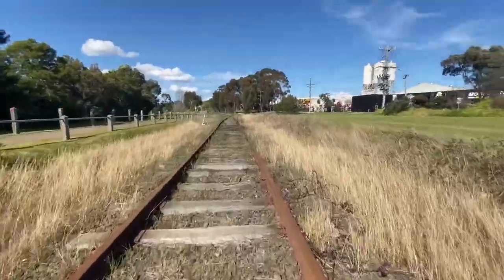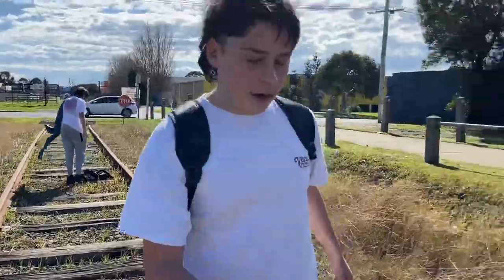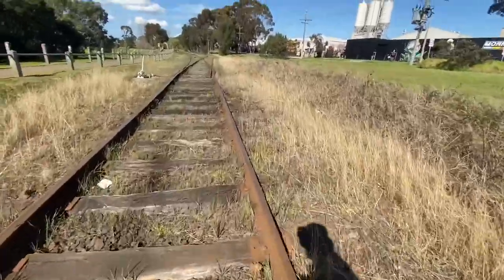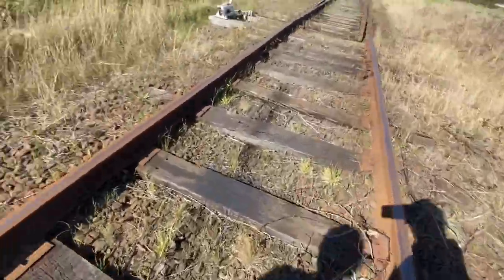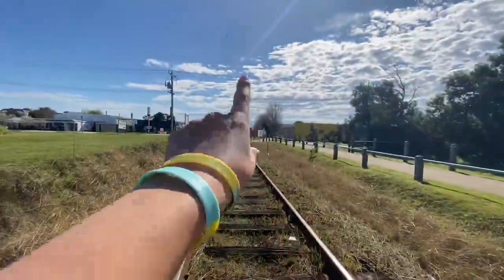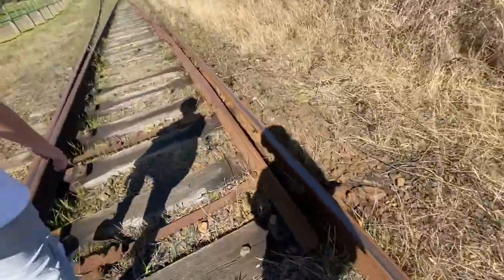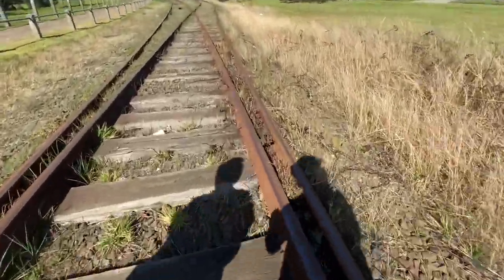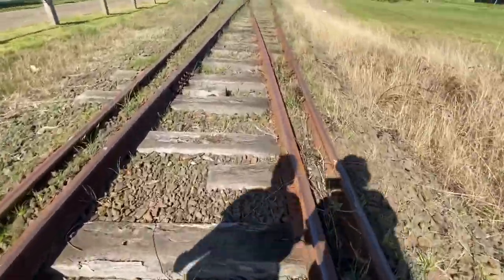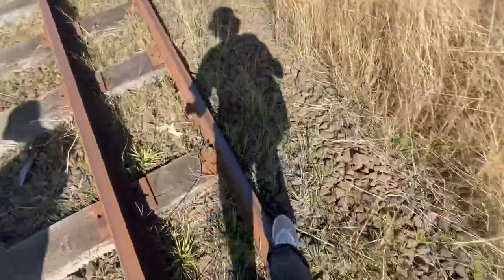You guys know that this was actually built in 1888? That's how old my mum is. The railway tracks — I might as well just document it to the camera. These railway tracks were built in 1888 for supply reasons, like to deliver supplies, and they used to go all the way back there. They were shut down in 1981, and three years later they turned it into the tourist railway, which is the tracks that are now existing.